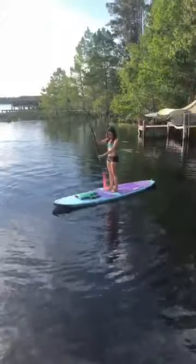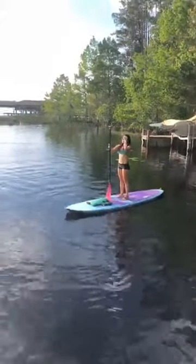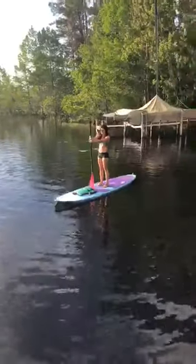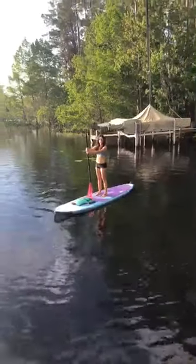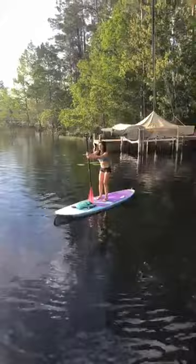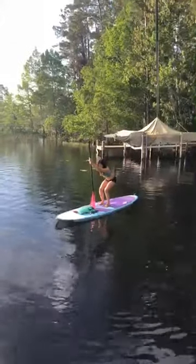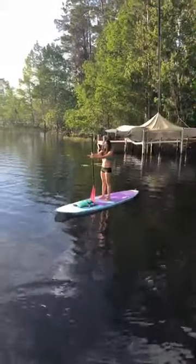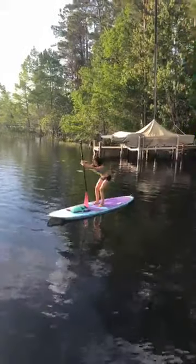So as I mentioned, I like to use the paddle for a prop. So I like to use it as a source of stability. For one, it's kind of like a crutch or another point of connection to your board. So for instance, you can come into chair position, holding on to the paddle, using it as an extra source of stability.